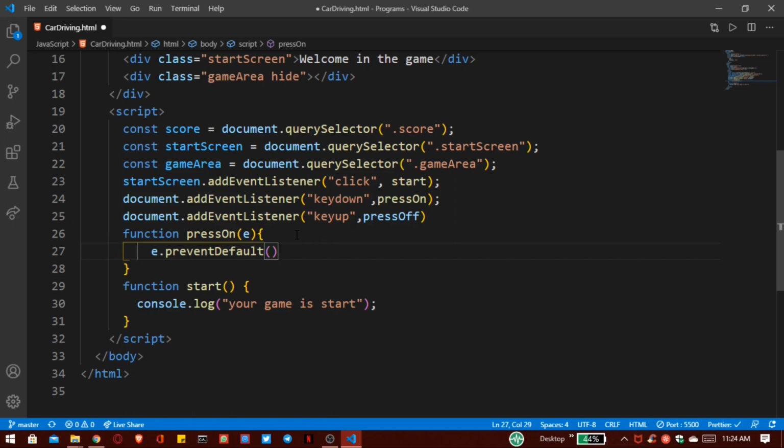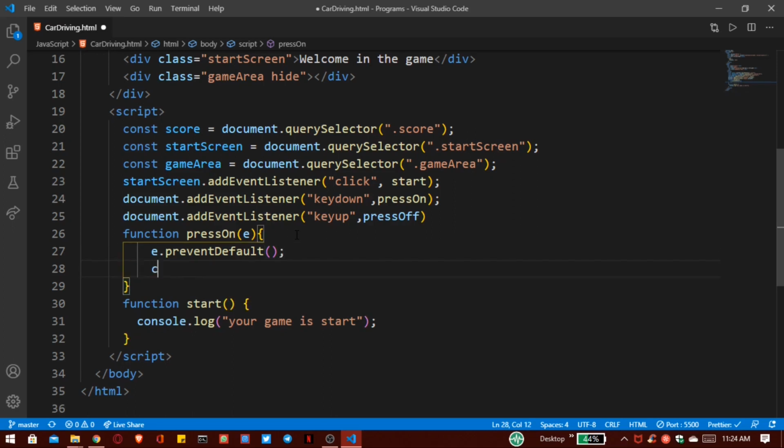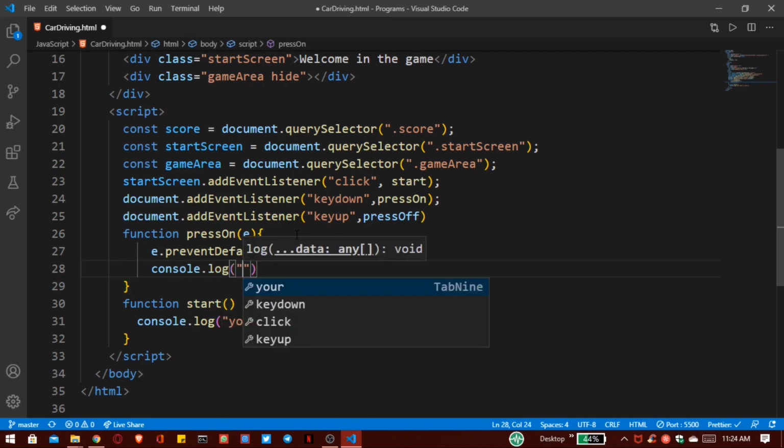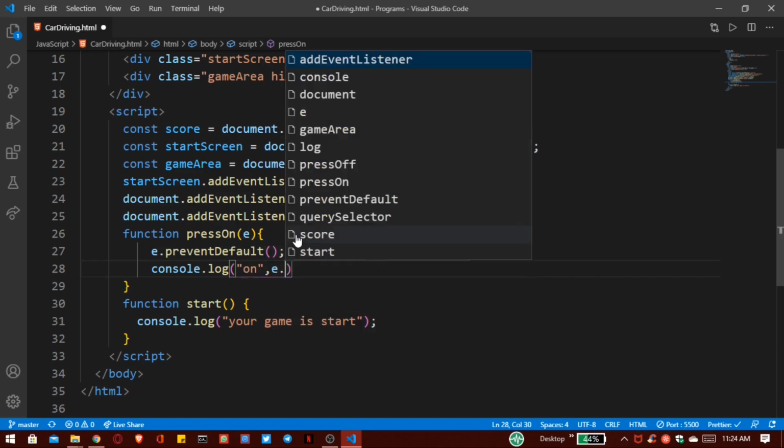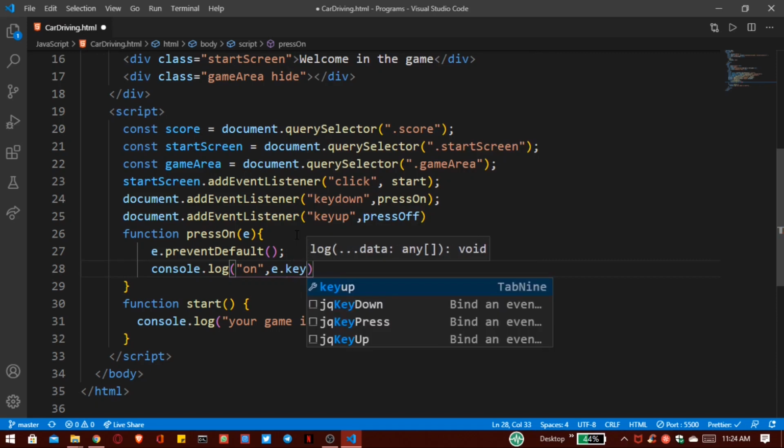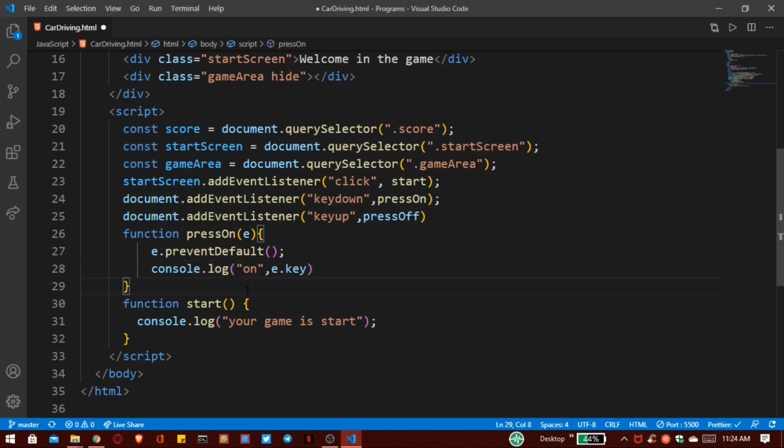After that I want to print a message whatever the key is pressed. So console.log, I want to print the message on, and here we have to pass e.key so we can get whatever the key is pressed.